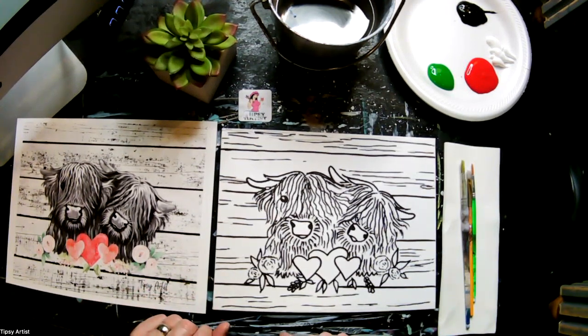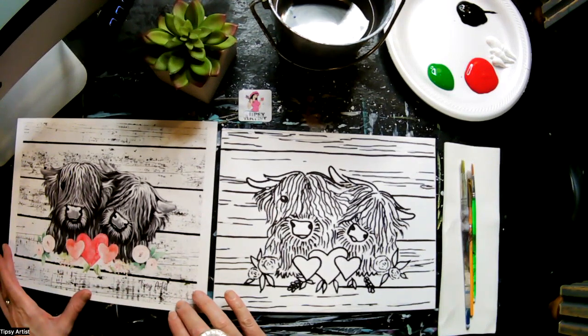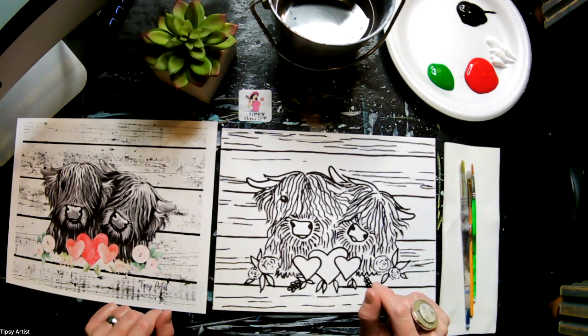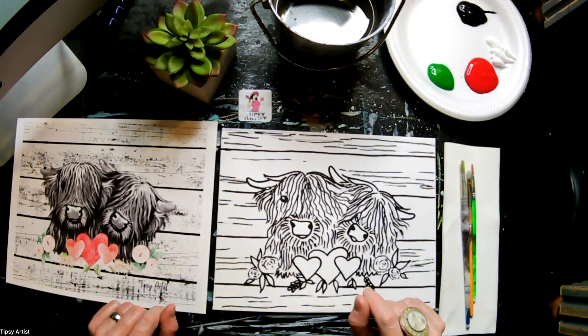Today we're painting this adorable little Highland cow couple, and I think it's a beautiful painting to celebrate Valentine's Day or even just hang up all year round.